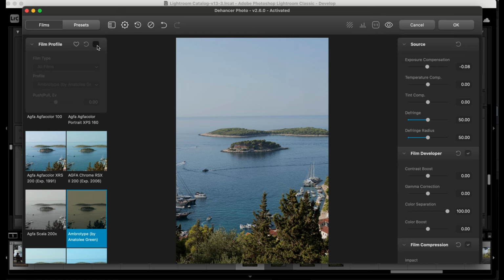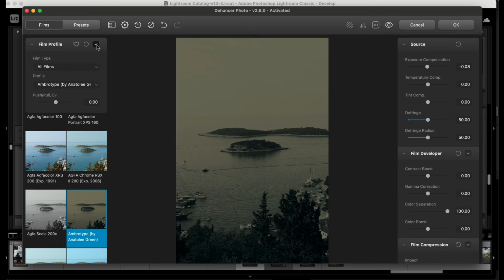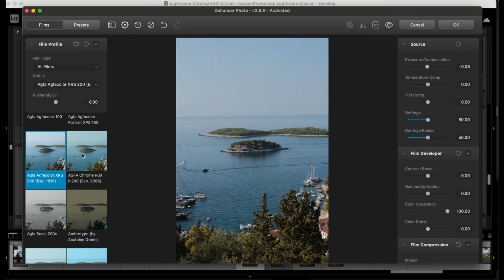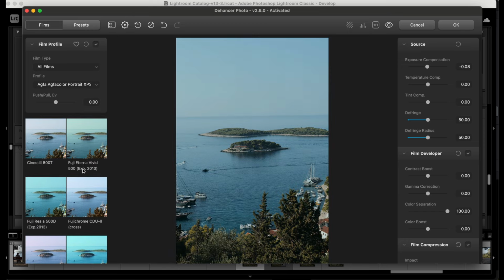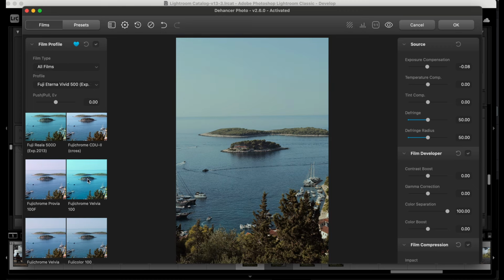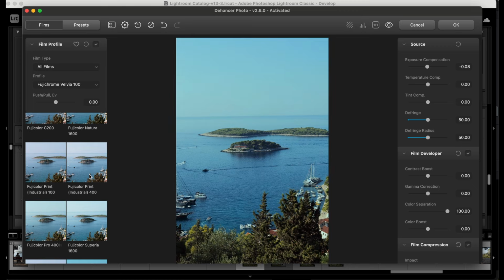Make sure you hit this little tick up here and adjust it accordingly. So now we have our film profiles we can use, right? Now we can click on all of these over here and decide which one we want to use. And like I said, if you're me, I like using all these different ones, especially Eternal. That's just mine, but there are all these cool ones in here, you know.